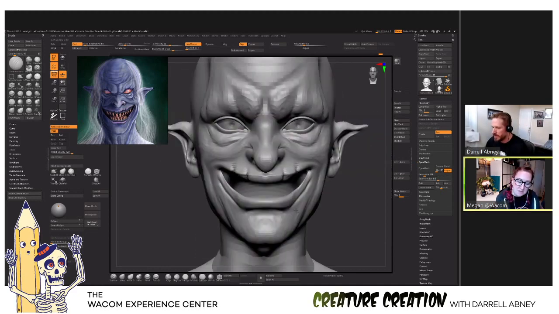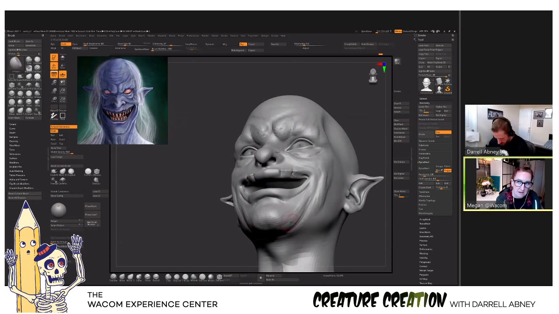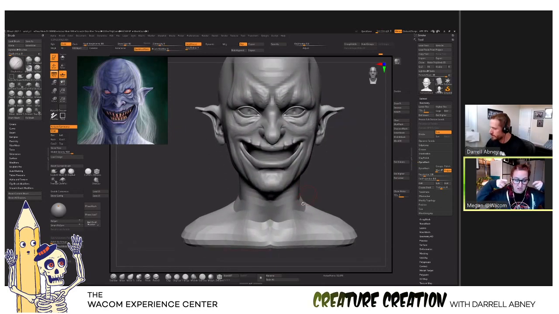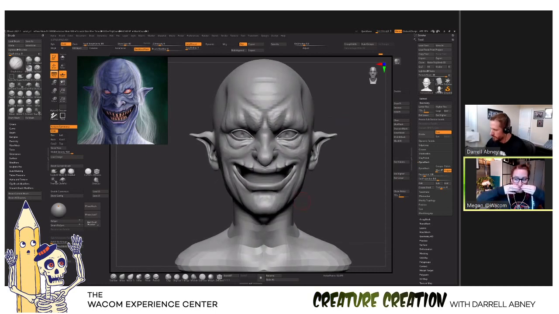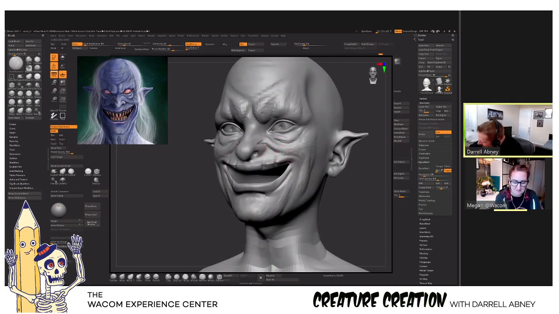Right. I also wonder, when you think about how ZBrush works when you're pulling clay and pulling these features, if you have some of the detail in before you pull it, does that help? Does that warp it and make it look less realistic, or does it make it look more realistic? Do you know what I'm saying? It kind of warps it, but at the same time, it helps me see things sometimes, so I don't mind fixing it, if that makes any sense.